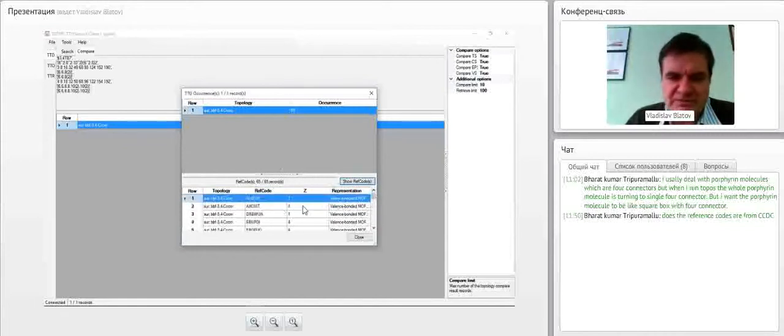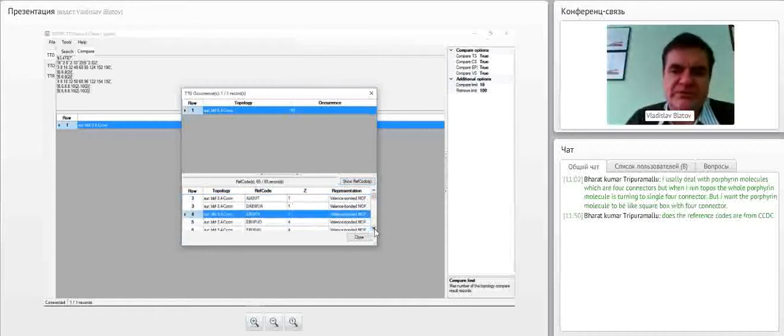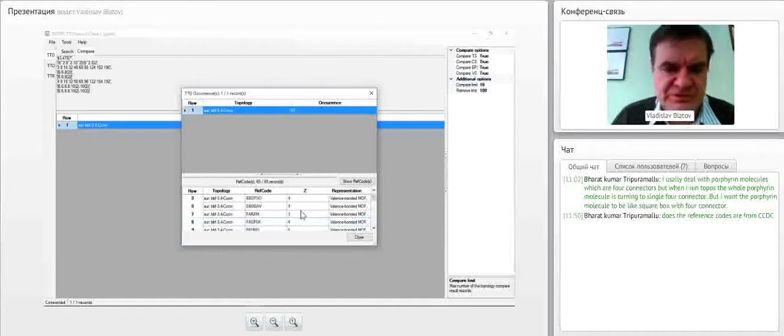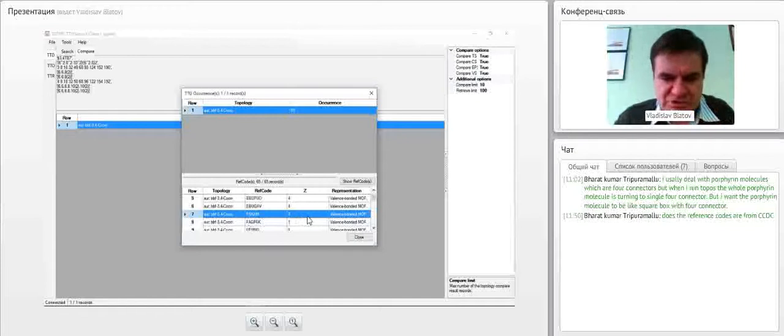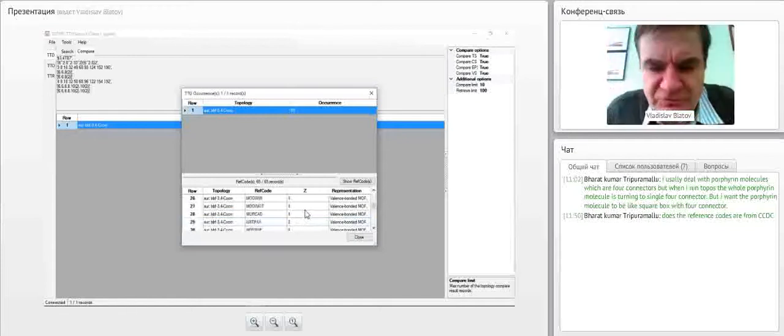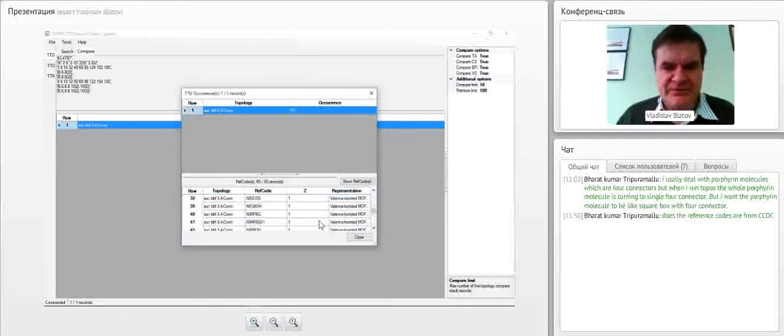But these structures really contain 4 different frameworks, 4 interpenetrated frameworks of this type. Here you see 3 interpenetrated frameworks, etc., 2 interpenetrated. So you have the whole information about this topology in different structures with different kinds of catenation also.